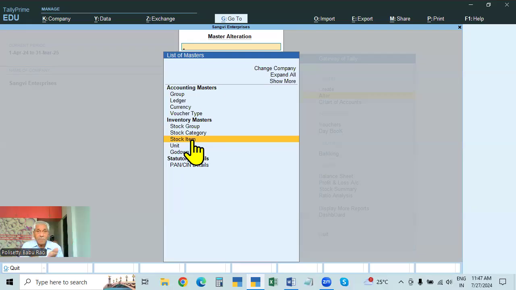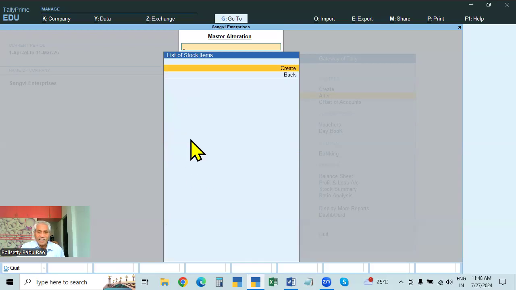But for all these one type of stock items, one group is created. That is called a stock group. When you have different types of computers, you can take the group as computers group. For laptops, you can take a computer, laptop group. And suppose keyboards, mouse, headphones, all these things are also purchased or sold. For those items, we can keep a separate group, computer components or simply components.